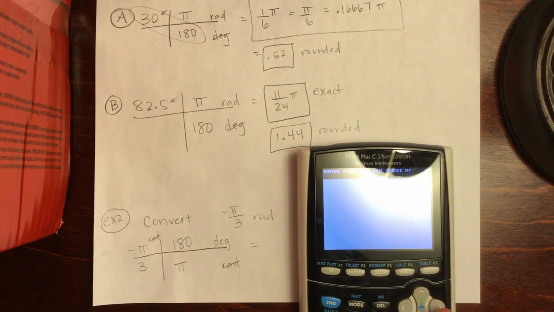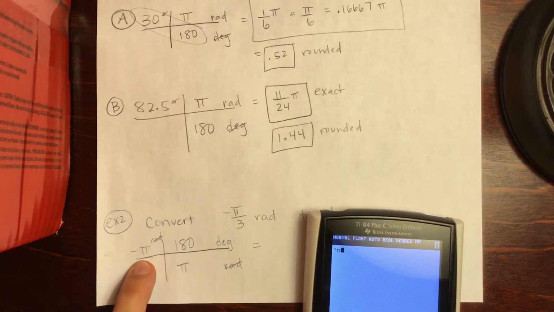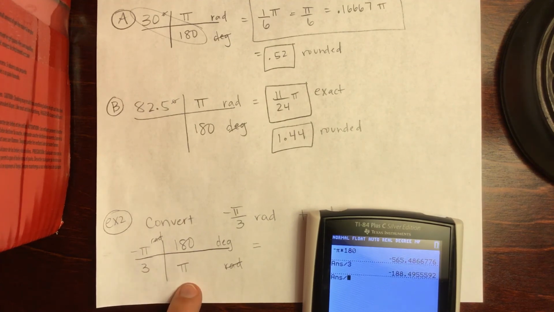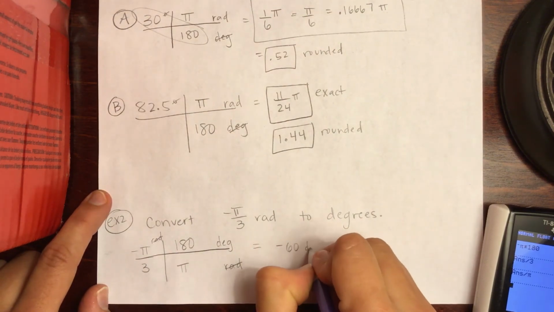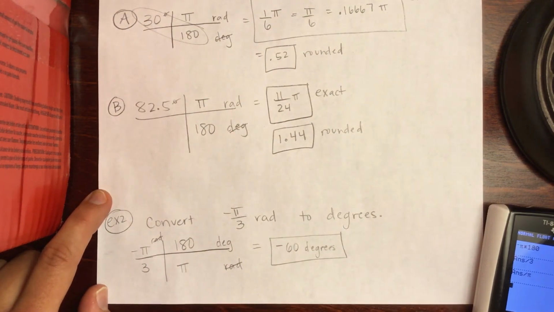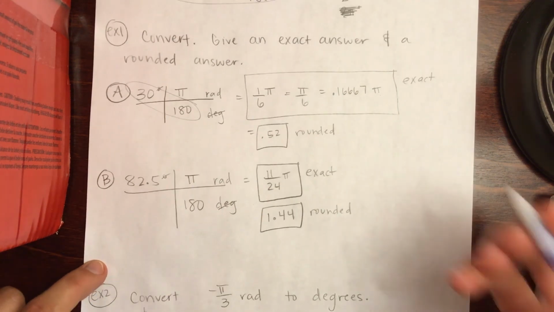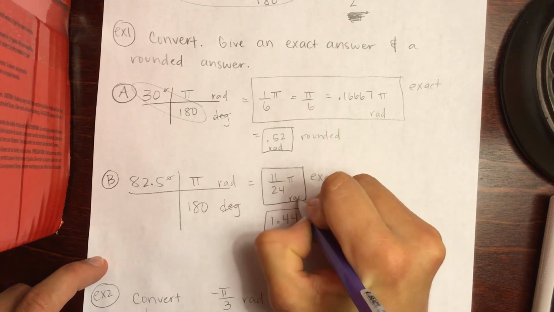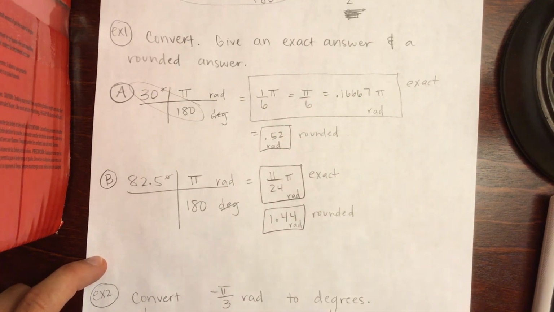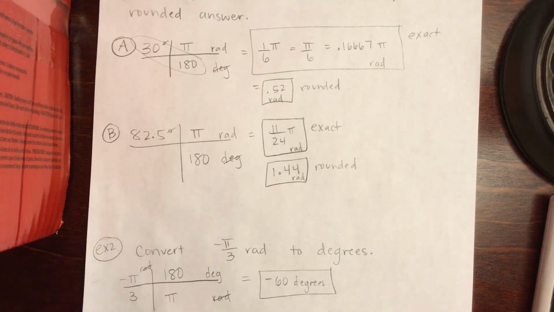If math is not really your thing and you didn't recognize that you could cancel those things, let's just use our calculator to do everything. Negative pi, multiply by everything in the top, divide by each piece in the bottom separately. So I'm going to divide by 3 and now divide by pi. And I get negative 60 degrees. Make sure you include units for all of these, which is not what I did at all up here. It's always a good idea to include units just so you don't get confused between radians and degrees.